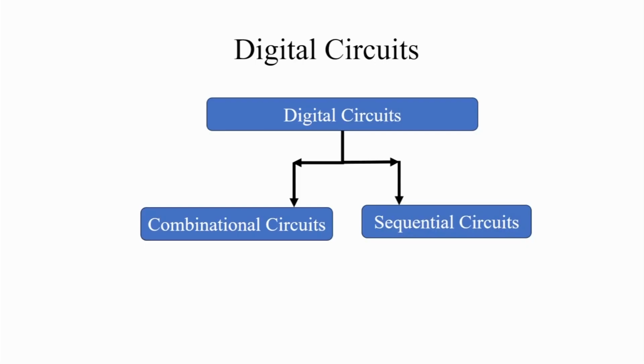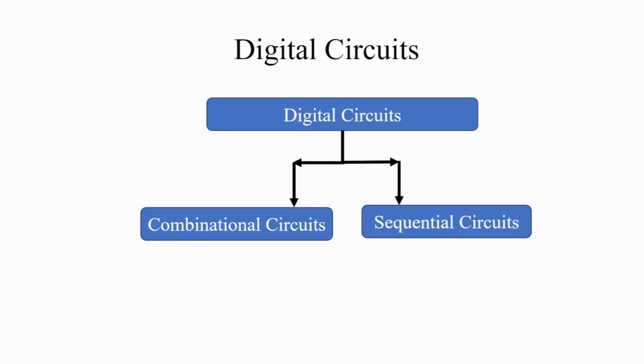But in the case of a sequential circuit, some memory elements are connected as a feedback path. This means the output is a combination of the present input as well as some previous state, some previous elements which are stored in memory. So output is not only a function of the present combination of input, but it also depends on some past inputs that are known as the previous state value, and then we generate a next state as well as output.